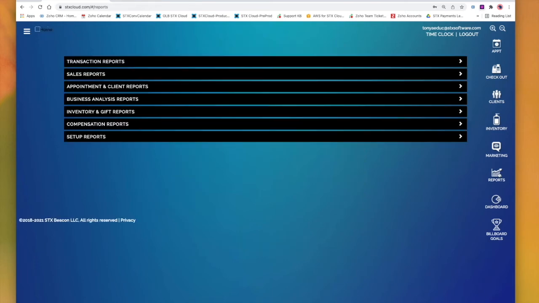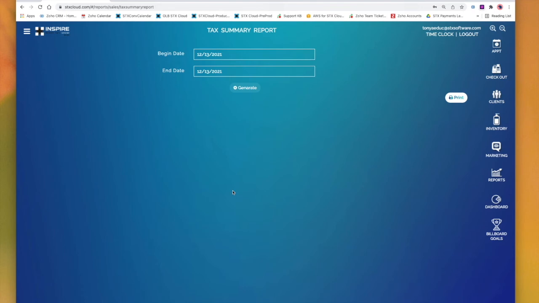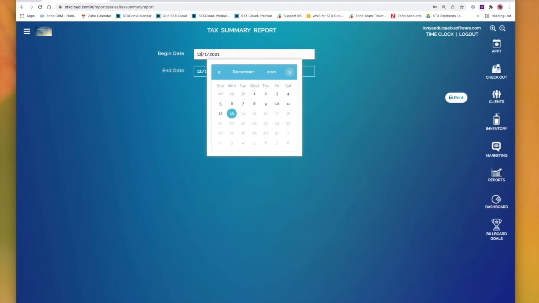We will now review other helpful year-end tax-related reports that do have a date range option, meaning these can be generated on any date, including after the year end, and printed as needed at tax time. Let's start with the tax summary report. It breaks down the services and products sold, the amount that was taxable, and the amount that was non-taxable by worker. From Reports, click Sales Reports, click the Tax Summary Report, enter the annual or quarterly date ranges, click Generate.